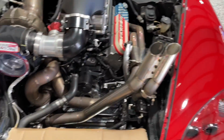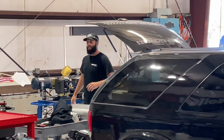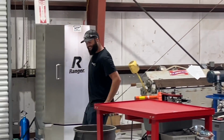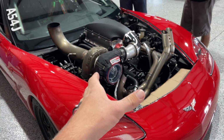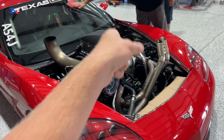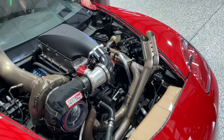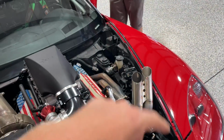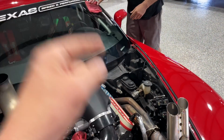Oh, also, Ty, what are we getting today? Where's he at? Oh boy. The moment has finally come. We gotta put a hood on Ruby. She is finally getting a hood after years. I told you guys I was gonna put a hood on her. I said it years ago. And we have to run a hood for TX2K. So instead of running cardboard, we're gonna put the actual hood back on this thing that we have been dragging around shop to shop. We're gonna finally cut it up and put it on there.